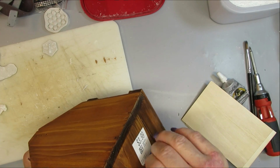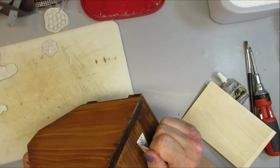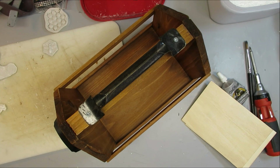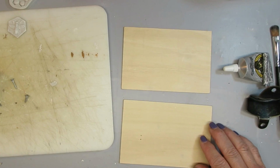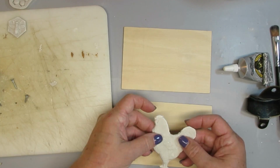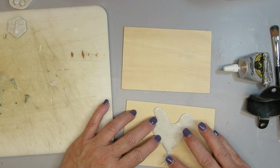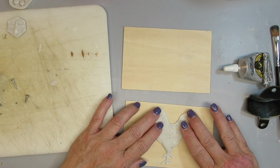This was something that I picked up at a thrift store for $3.99, and I like the bones of it, but it needs a little bit of updating. I took off all of the hardware from the crate and I'm going to take these little pieces of wood. I'm going to glue on two of these hens that I did with that mold.